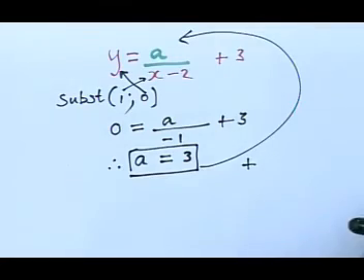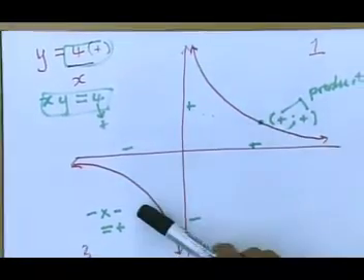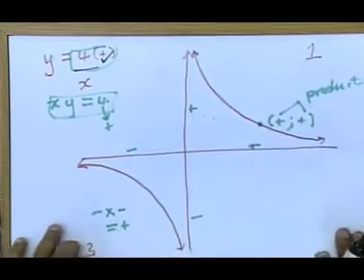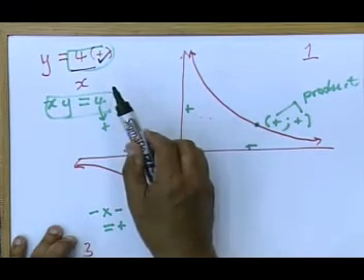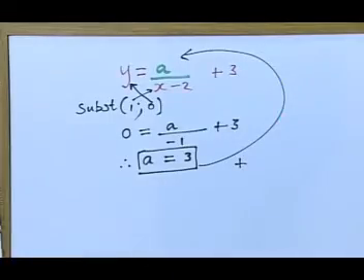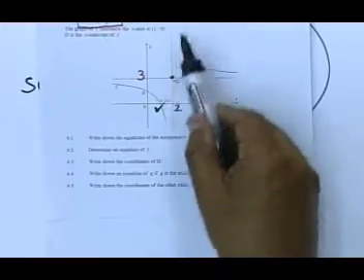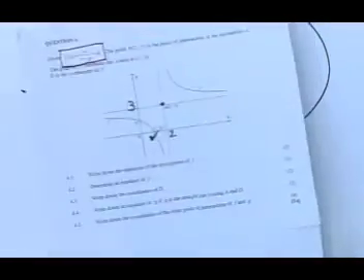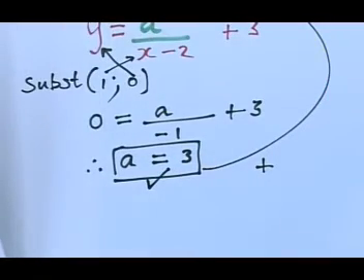if we work, let's just go back to something that we've mentioned before. We said if we work in the first and third quadrants, the a value is going to be a positive value. The only thing that is happening here is you've taken the same graph with a positive and you've shifted it along the x-axis and along the y-axis to produce what we have here. A shift to x equals 2 and up y equals 3. So from that, by finding a's value, we now have the equation of f.